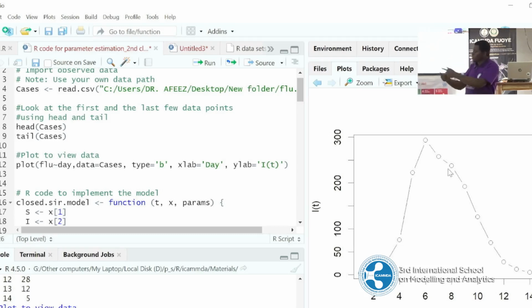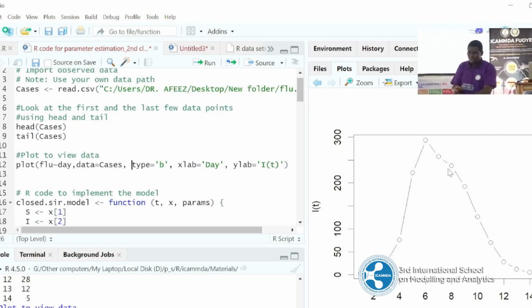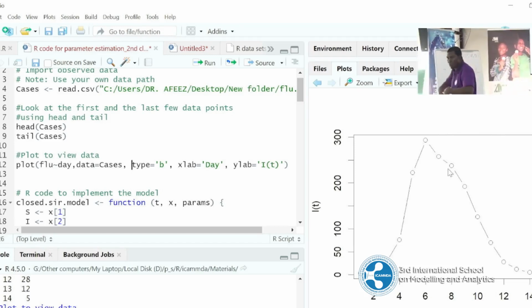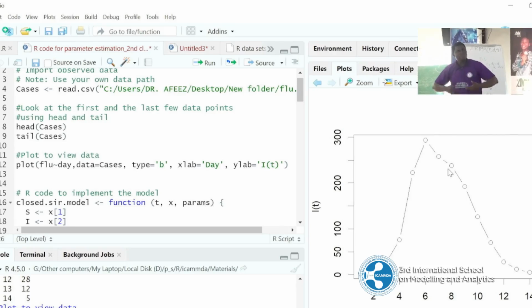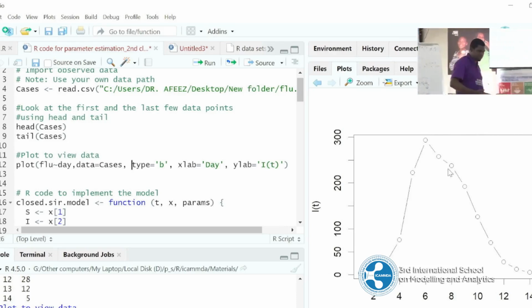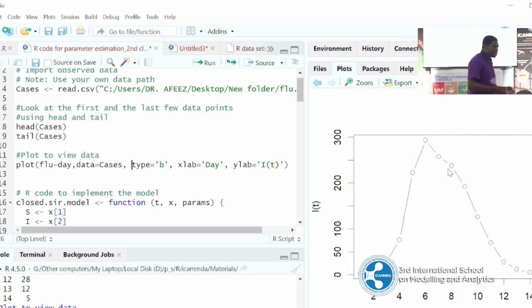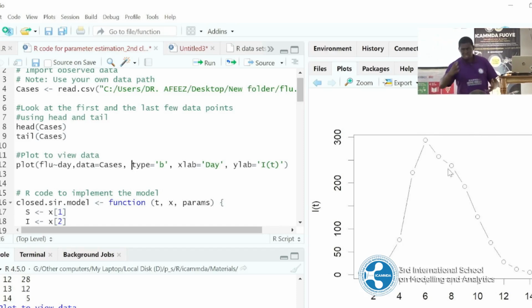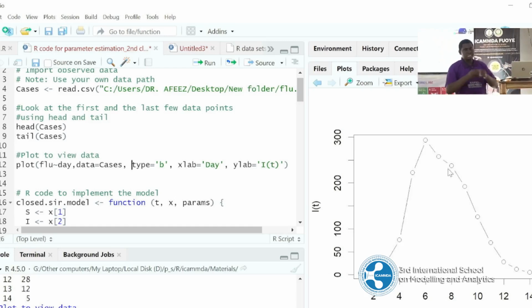You know, transmission must have produced that, isn't it? Flu must have been transmitted from one person to another for that to happen, which our mathematical model is capable of capturing. It's capable of capturing transmission dynamics with all the factors that are involved. Is that okay? So in this case, looking at it, this flu is within just 14 days. So this is a short outbreak, and then we know the kind of model that we can use to model a short outbreak.